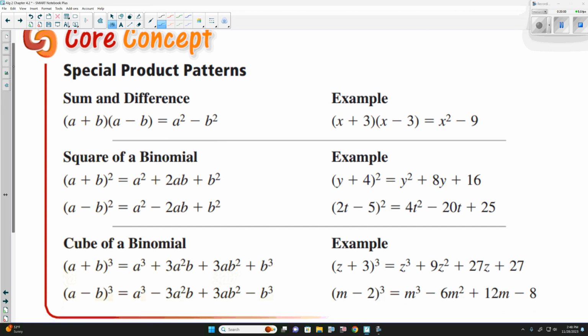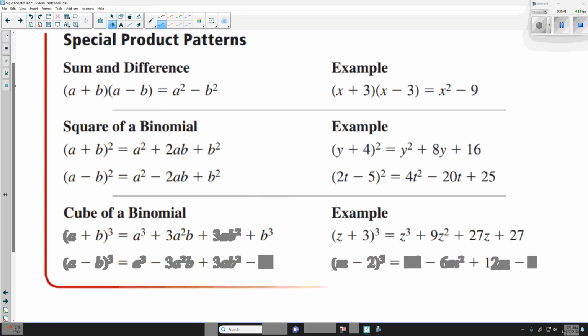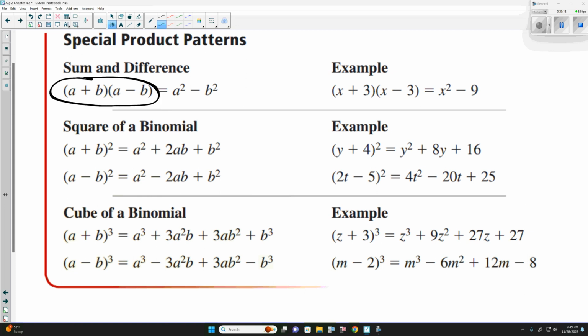Now there are some special product properties that we have, some in difference. This is just the difference of perfect squares, because a squared minus b squared is equal to a plus b times a minus b. So we can kind of do it in a reverse direction. If I notice that I'm multiplying two things that are the same except for the sign in the middle, it really works out to be the first term squared minus the second term squared. And we do have similar properties with squaring a binomial and cubing a binomial, that work out in these special ways here.